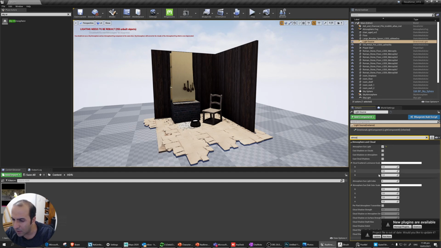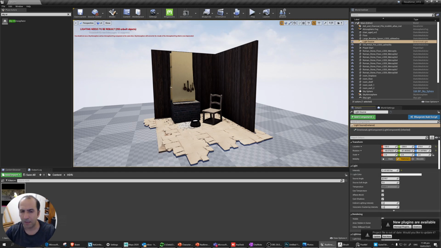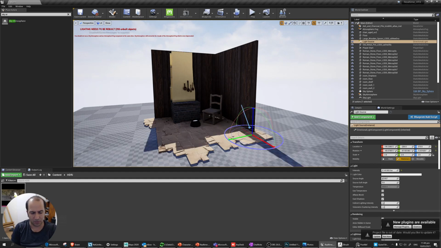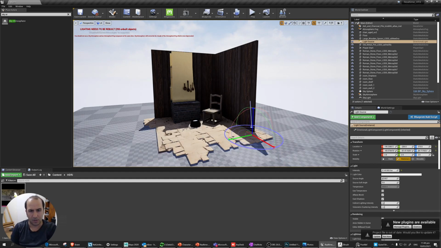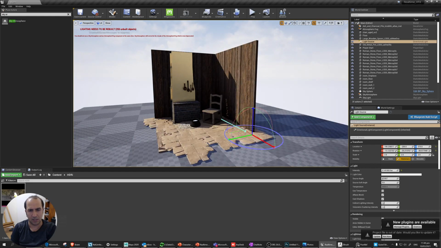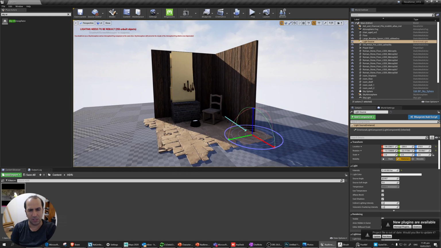Yes, it's on. Now if I hold Ctrl and L, I can drag around. So you see that I can change the time of the day. You don't need to drag, just hover on top.